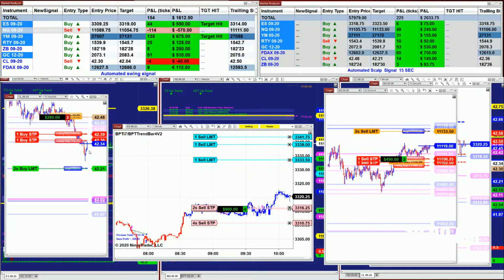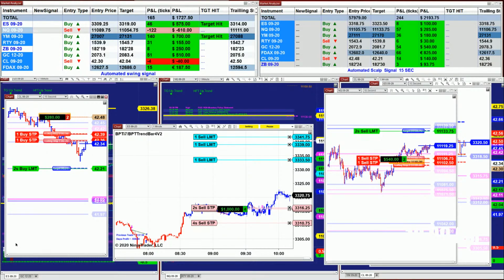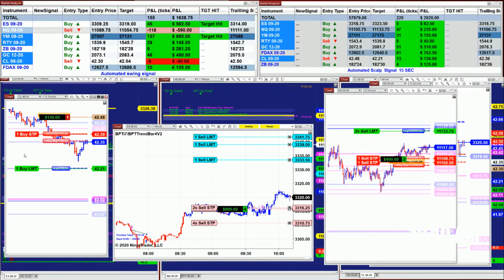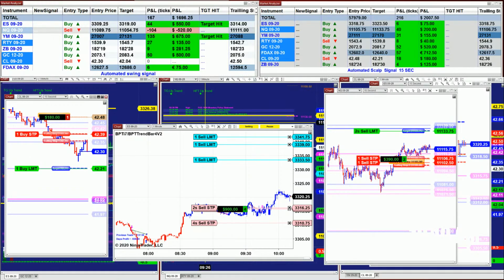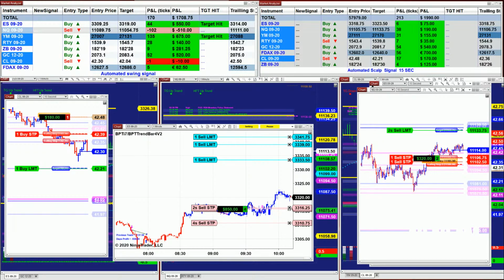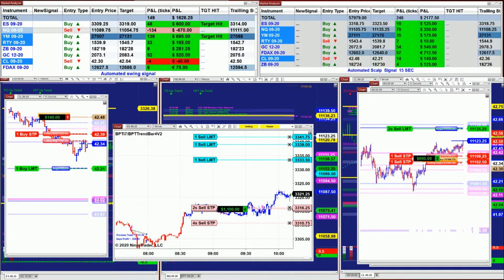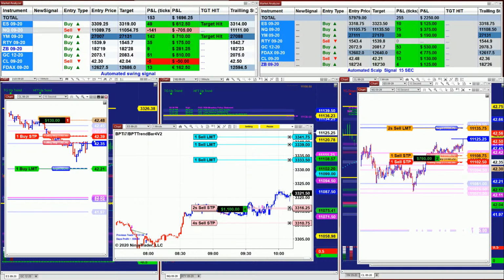You can see how the CL coming exactly to the resistance area. So we close one of the trades. We still have one more. It's the major resistance area, 42.39. You can see how the CL come back to the minor support resistance area, and we close one of the trades, and we still have one more trade. If this market crossed the 42.39, that means the party is over.